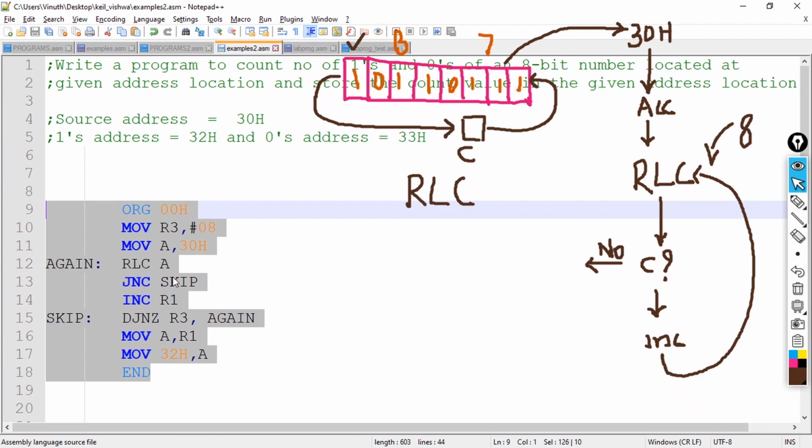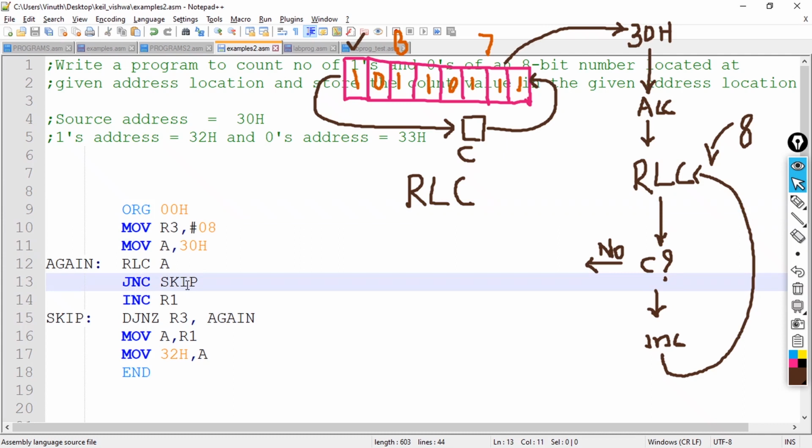If you are counting the number of ones, then we will be using JNC, in order to skip the 0 count. If you are going for zeros count, I will change this to jump if carry, because the number of ones needs to be skipped. So that was for ones and zeros.